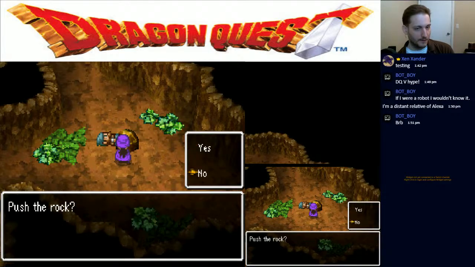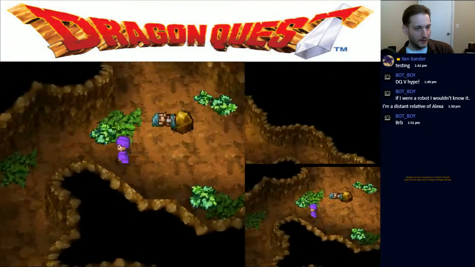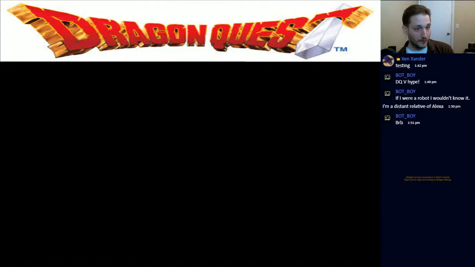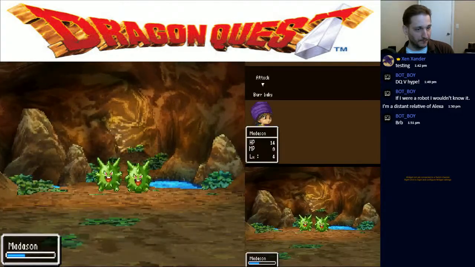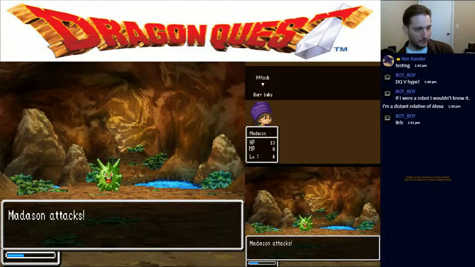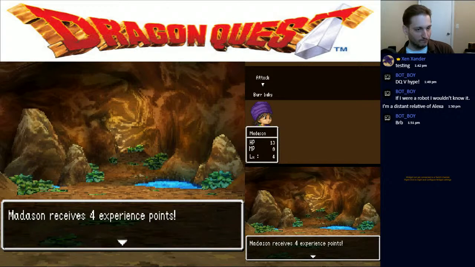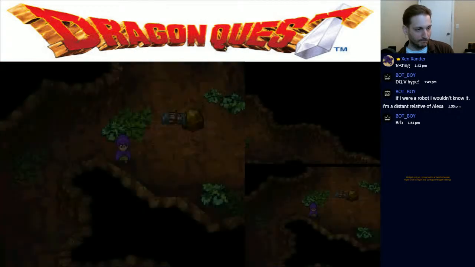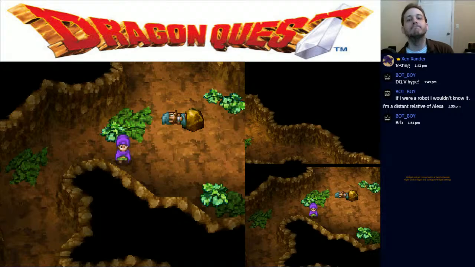Should I push the rock? No, actually, I just kind of wanted to level up one more time. You can't sleep at the inn, but well, anyway, I don't think you can.